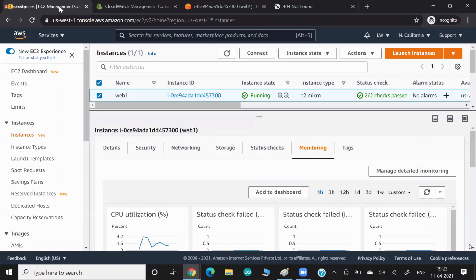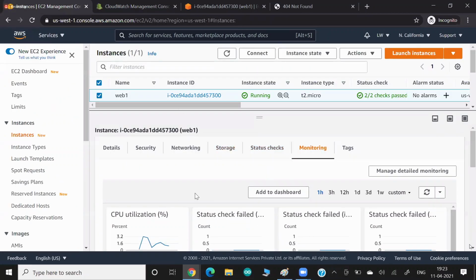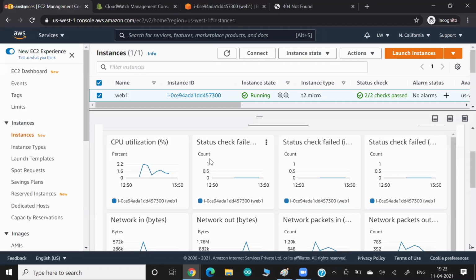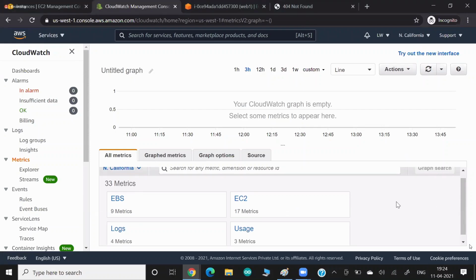As soon as they start monitoring, they store all the information here. This portal is retrieving from there and trying to show you this graph, but technically the information is stored there. What they're showing you is that we are monitoring 9 different metrics of the EBS service or 17 different metrics of EC2 at this point in time. But there's no ELB and no Elastic Beanstalk, because they are not there in California right now. If you launch Elastic Beanstalk and ELB, whatever CloudWatch monitors for them will automatically pop up here.